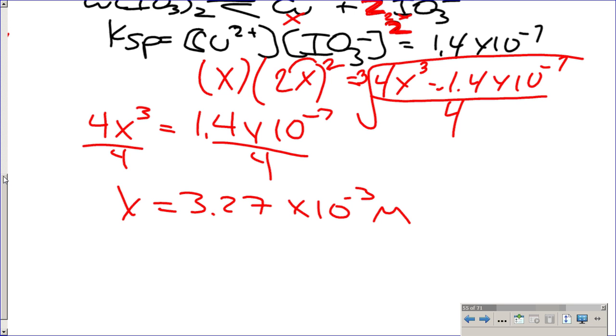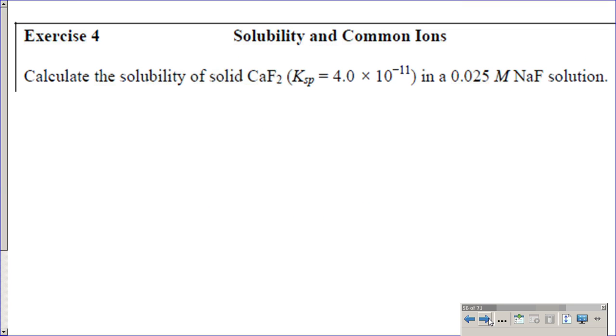Is this becoming a little bit better? Okay, so the first couple of examples are fairly similar. Now the next one is interesting because you're reading and you see that you've got common ions here. In the reading before, I was trying to talk about the common ion effect a little bit, but you're given the job of calculating the solubility of calcium fluoride. They give you the Ksp, but then it says in another solution. So we've got another factor we have to consider, and I'll show you how we incorporate that here.